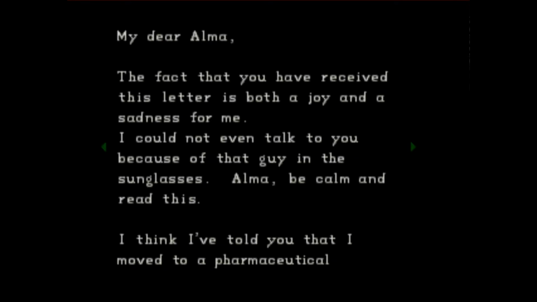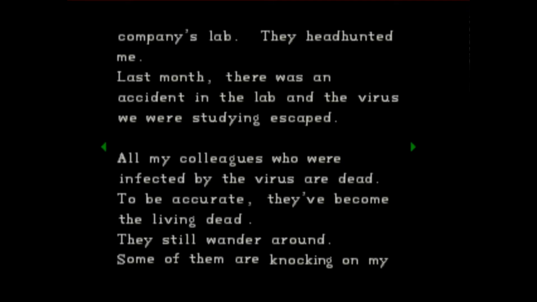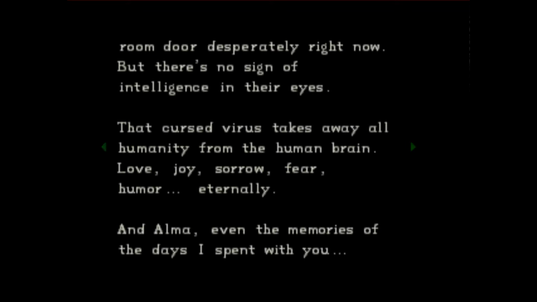Research as will. My dear Alma, the fact that you have received this letter is both a joy and a sadness for me. I cannot even talk to you because of that guy in the sunglasses. Alma, be calm and read this. I think I told you that I moved to a pharmaceutical company's lab. They headhunted me. Last night, there was an accident in the lab and the virus we were studying escaped. All my colleagues who were infected by the virus are dead. To be accurate, they become the living dead. There's still one around. Some of them are knocking on my room door desperately right now.